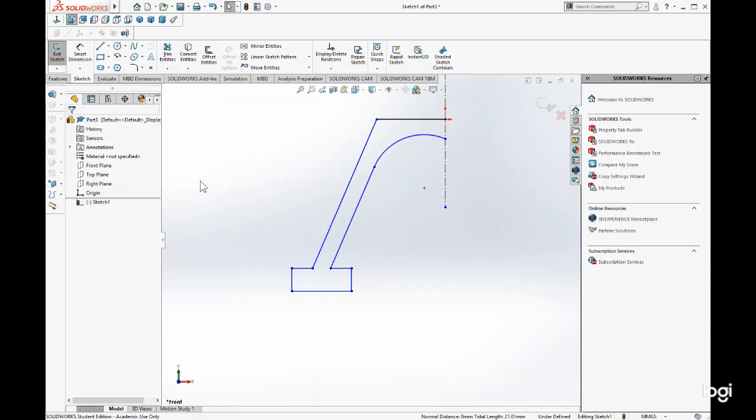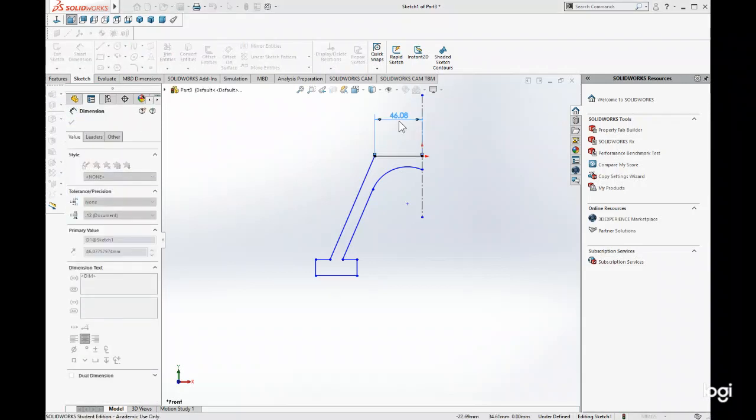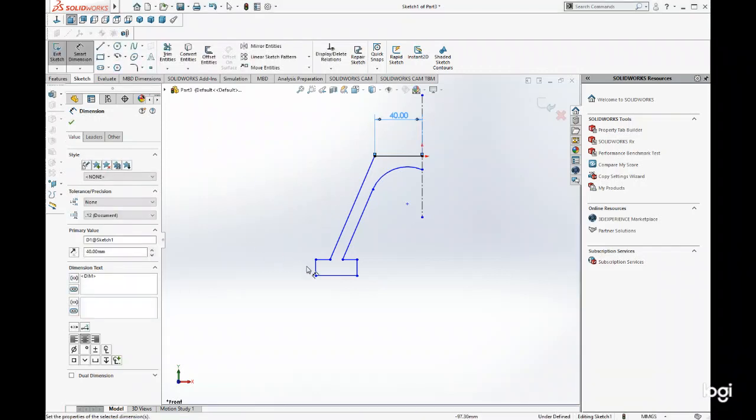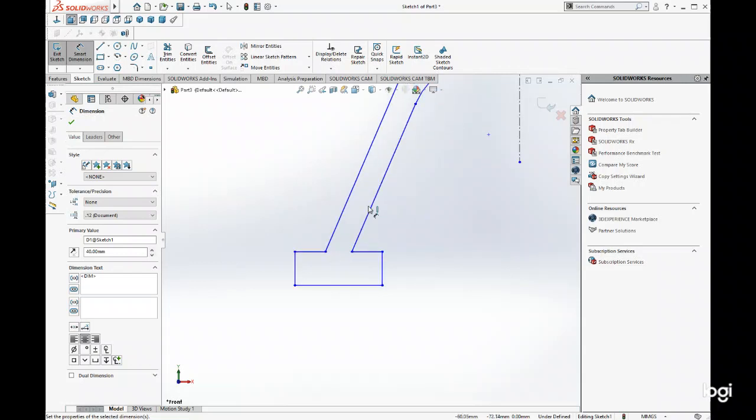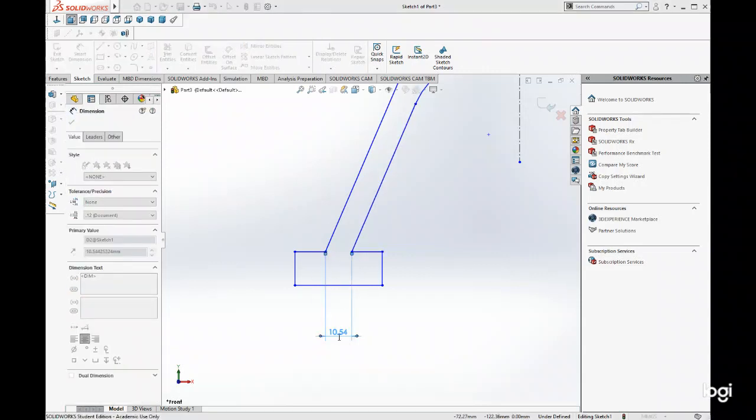Now the next thing I want to do is start dimensioning this. I guess I'll start with the top dimension here, and I want to make this 40 because my total width is 80 and I'm going to mirror it, so that's 40. And then I want to make this 20 millimeters wide, so I'm going to click on this dot and this dot, and I'm going to make that 20.